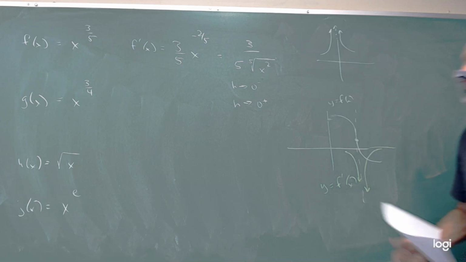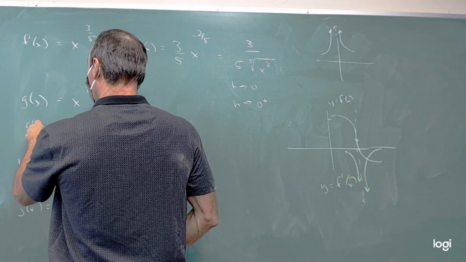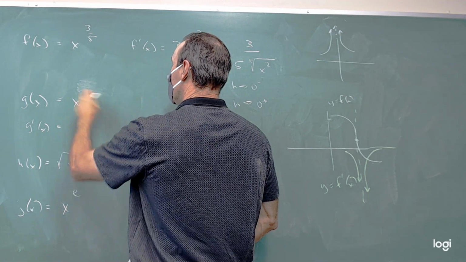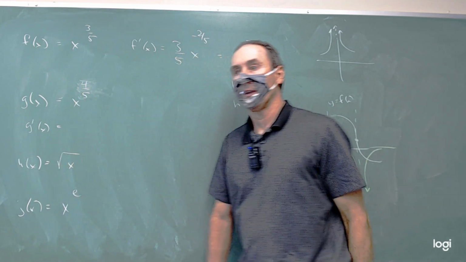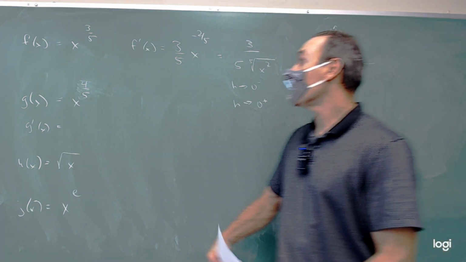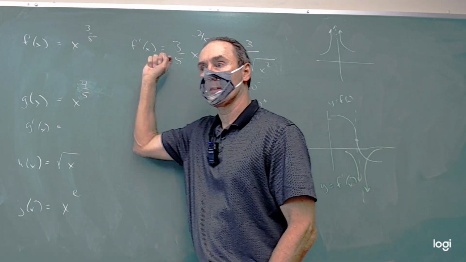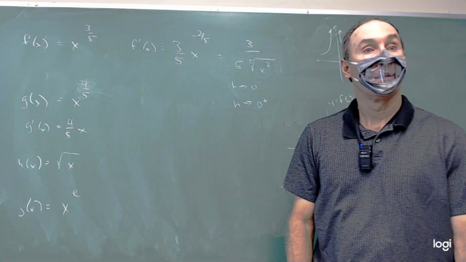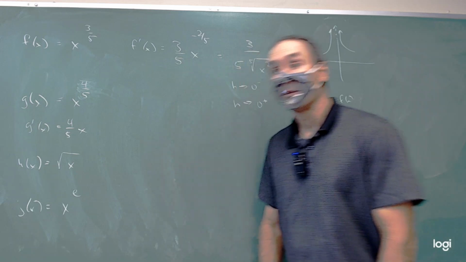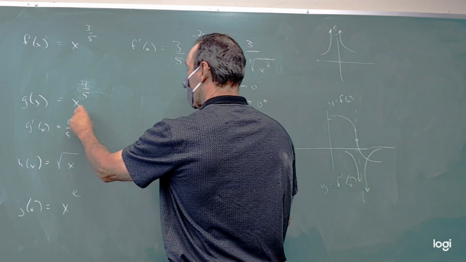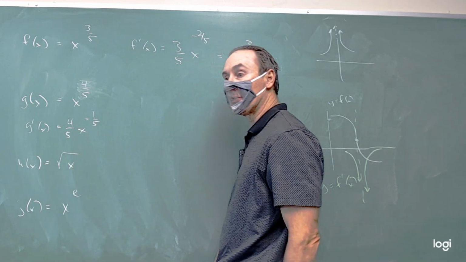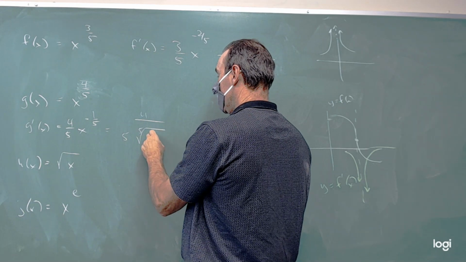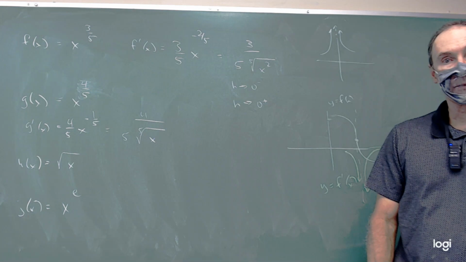That's the takeaway. So g prime of x, when we have x to the 3/4, oh, I didn't want that, scratch that. Let me do instead 4/5. I want to go even over odd. So odd over odd, the whole thing less than 1 is going to be a vertical tangent. And here we're going to get 4/5 x to the negative 1/5 when we subtract 1, which would be fine if all I wanted was the derivative. I'm going to write that as 4 over 5 times the 5th root of x. Okay?